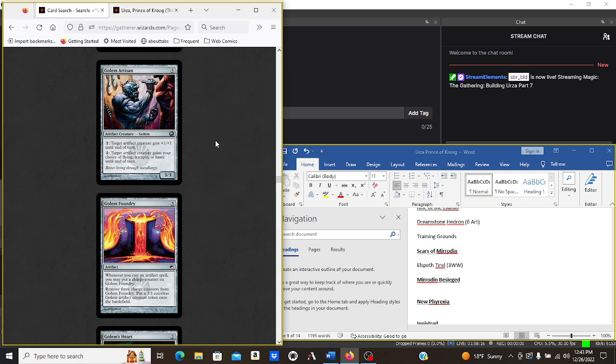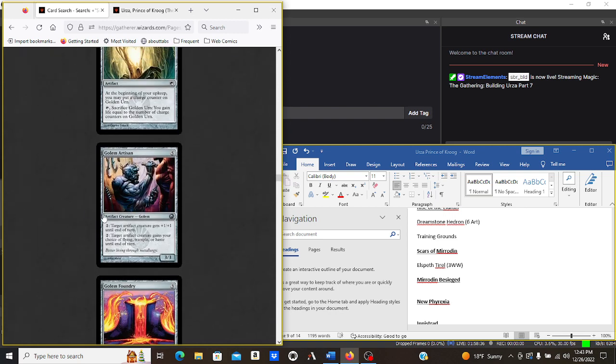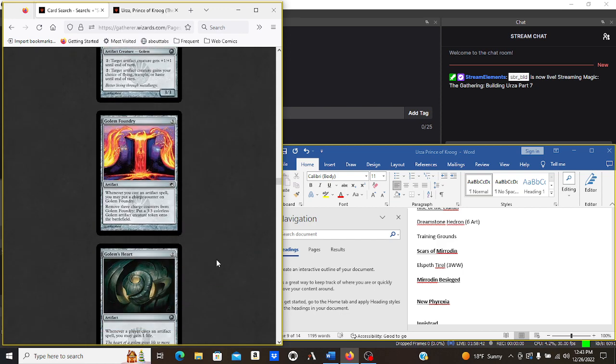Oops. Yeah, I keep, like, reflexively right-clicking. That's the constant clicking you hear in the background. Plus one, gains your choice of flying, trample, or haste. Yeah, I keep putting this in artifact-heavy decks, like artifact-creature-heavy decks, and he still never makes it all the way to the end.